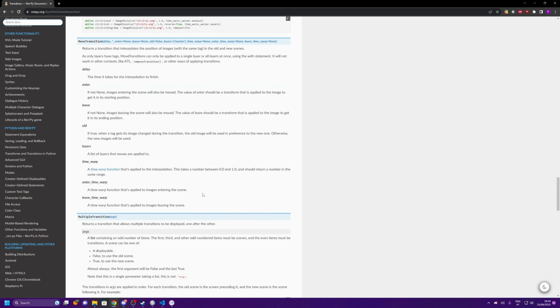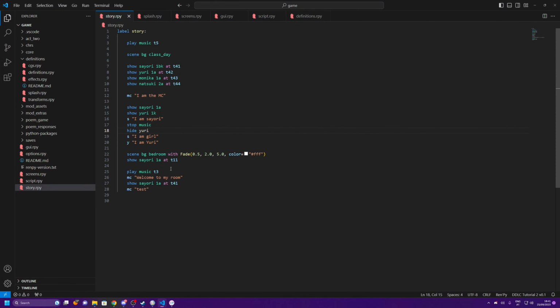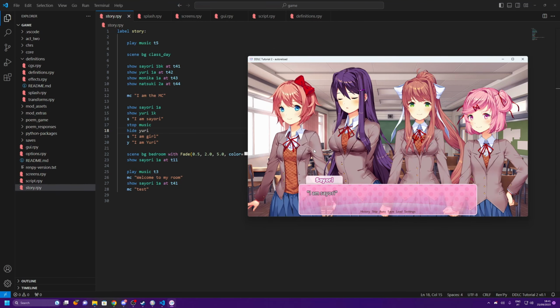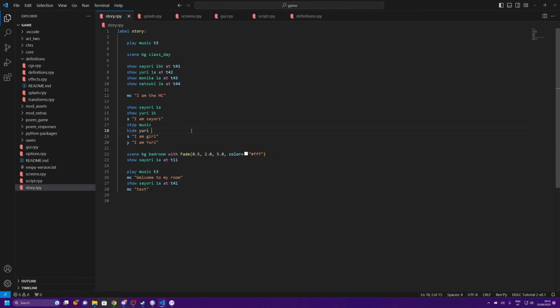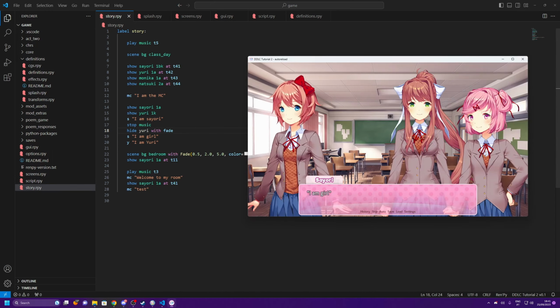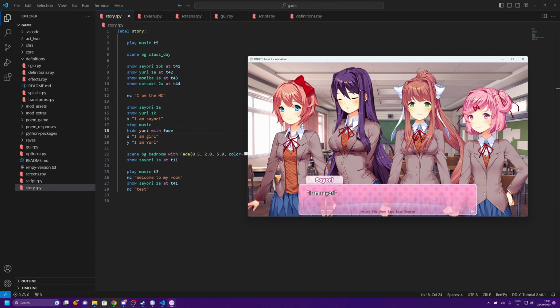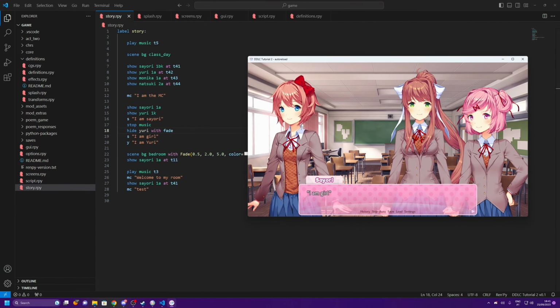These transitions work for any displayable, so they will also work for the characters, for example. If we go here in the beginning, we can see that when we hide Yuri, she just disappears instantly. But we can, for example, do hide Yuri with fade, and she will disappear with a fade, which looks pretty bad because it makes the whole screen black.